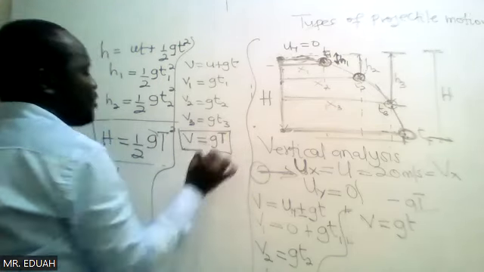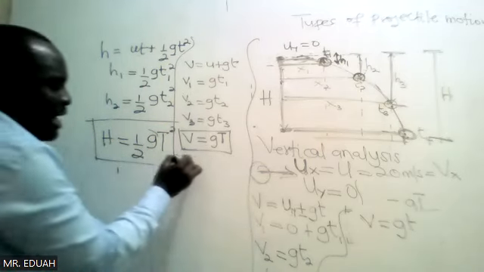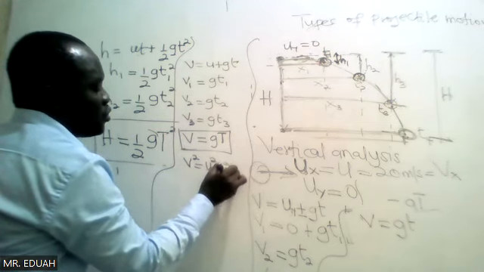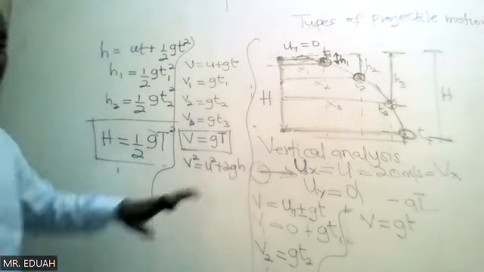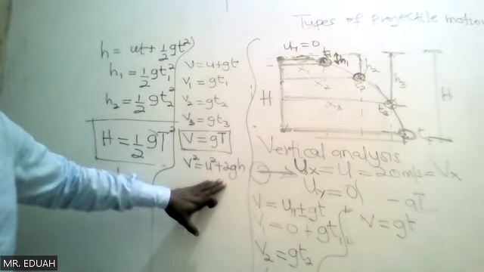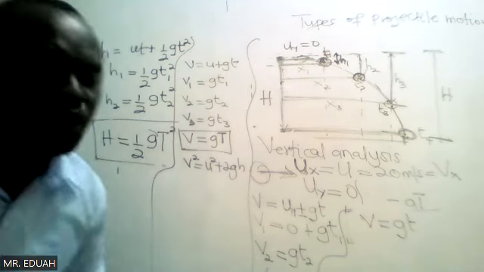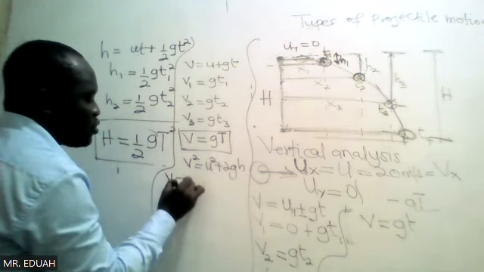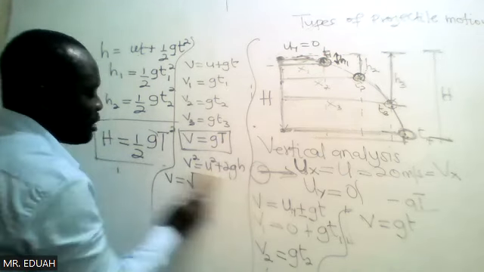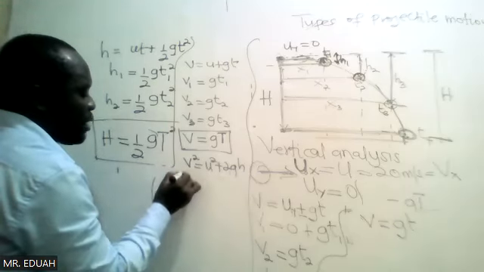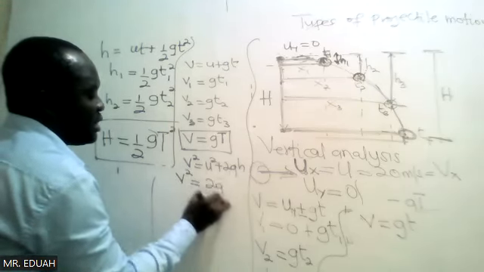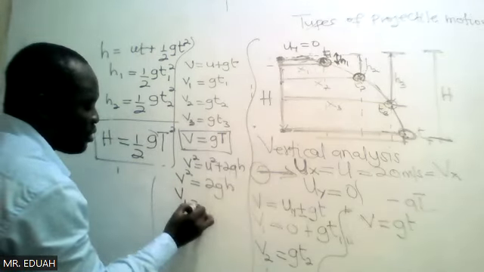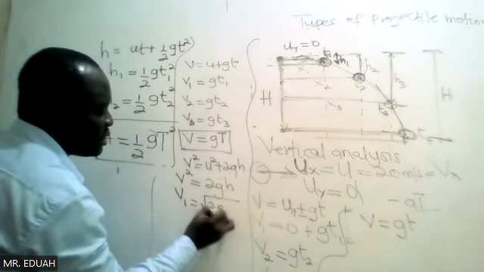Now, Epia also drew my attention to the other equation, v squared is equal to u squared plus 2gh. Yes, we can also use this to find an expression for this same velocity, and it will give us the same answer. Here, because u is 0, v squared is equal to 2gh. So if I want the velocity here, then v1 will be equal to the square root of 2gh1.